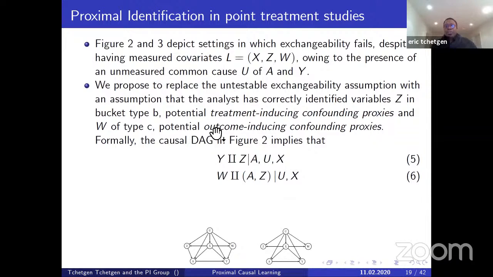Okay, and so the underlying assumption I'm actually going to rely on, we're going to replace exchangeability with the following two conditions. And these are going to be conditions that define our proxies. So we have a treatment-inducing confounding proxy, Z, which is independent of Y, conditional on A, X, and the underlying confounding factor U. So this is saying it's a proxy in the sense that if I had measured the unmeasured confounder, it would not provide any information about Y. It needs to be relevant to be useful. So you will see that, in fact, we'll assume that Z is actually associated with U, conditional on A and X.